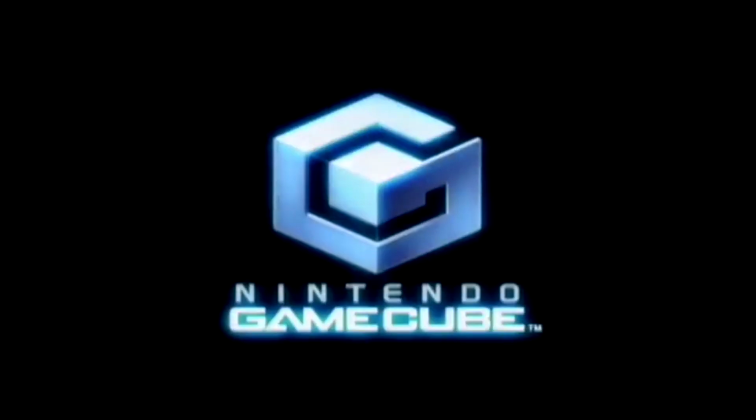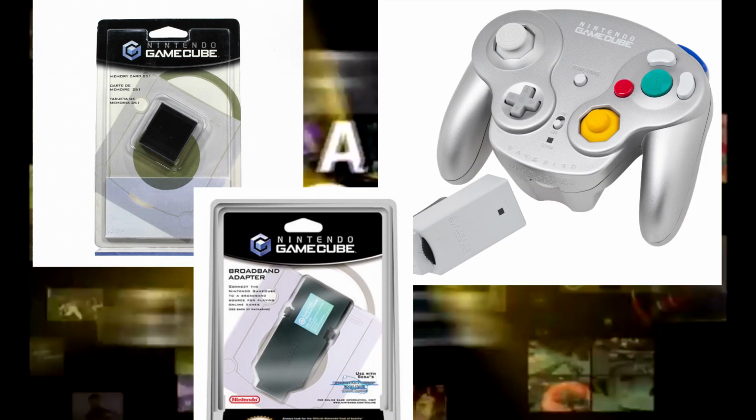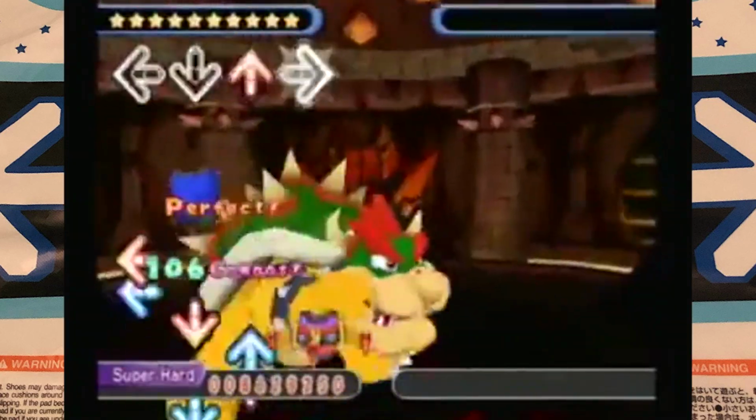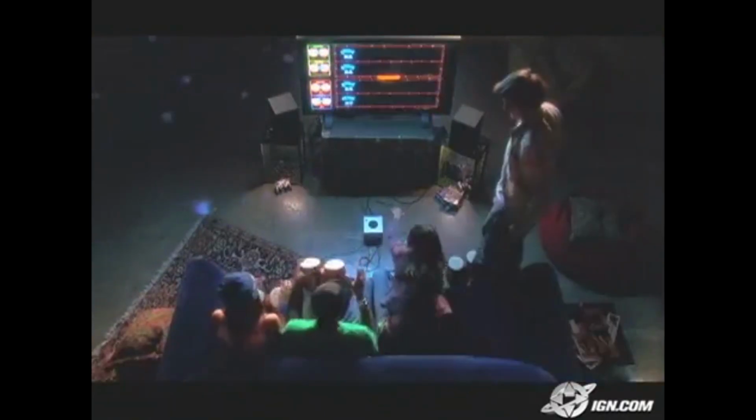The GameCube, a console with many games and many accessories, like memory cards, wireless controllers, modem adapters, a microphone, the mat from that one Mario game where you dance. But in 2004 we would be blessed with the appearance of the DK bongos. Well, in the Americas. And here they are.